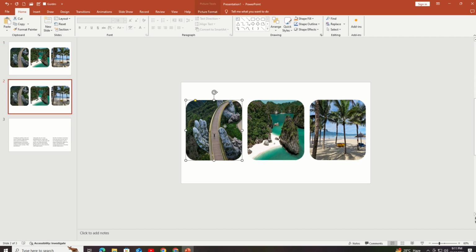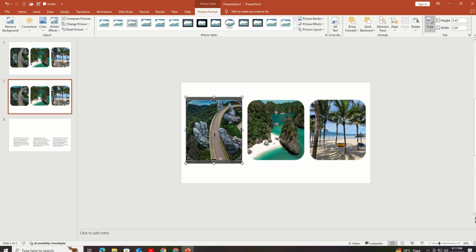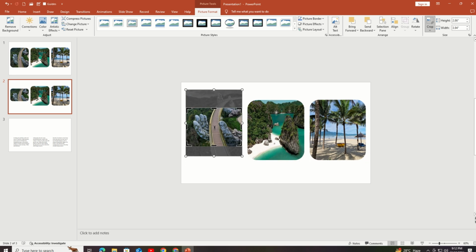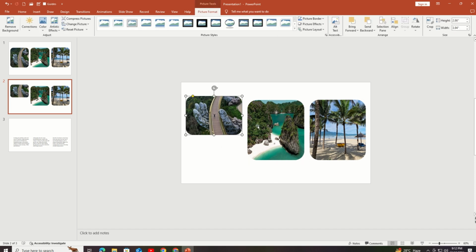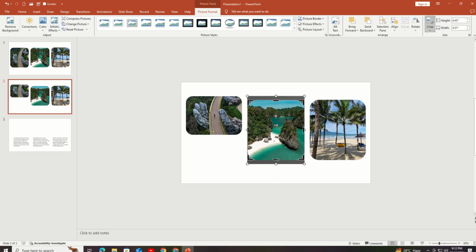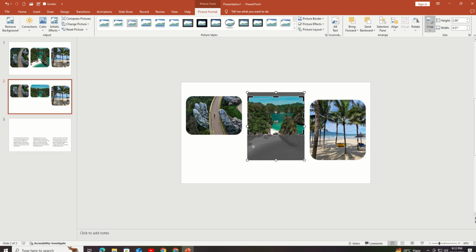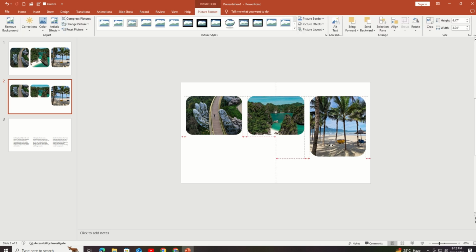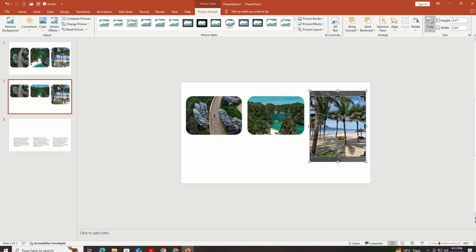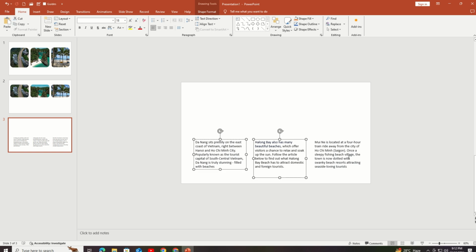So now we're gonna duplicate this slide and select the images and go to Picture Format. Select your image, and from here you're gonna crop it once more, but let's decrease the size and adjust the photo and move them onto the top. Now select the second photo and crop it again, like that, so that the main thing of the photo comes in the cropped shape. So let's do the same for the last one, and we're gonna move all three of them upwards.